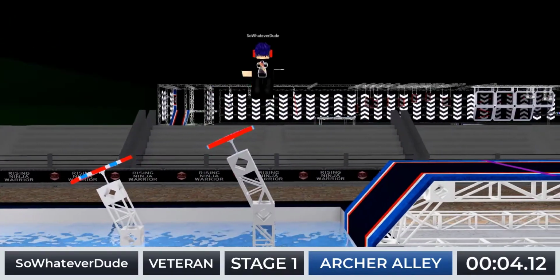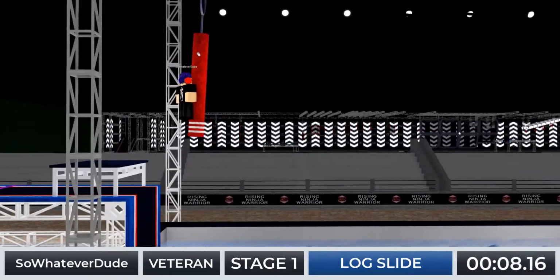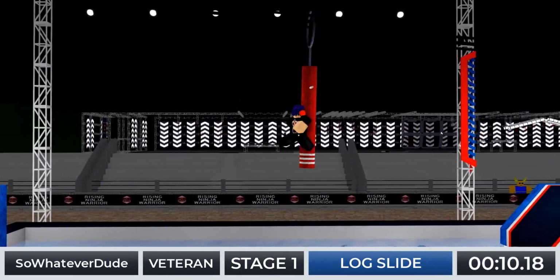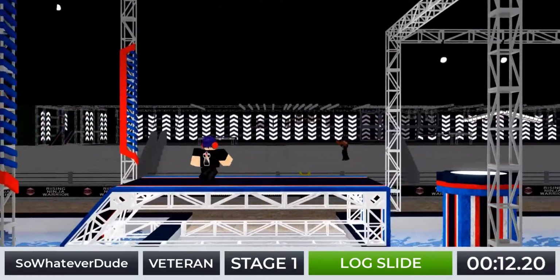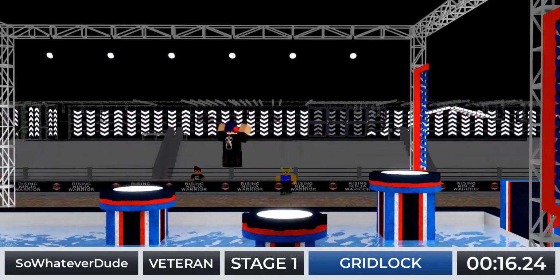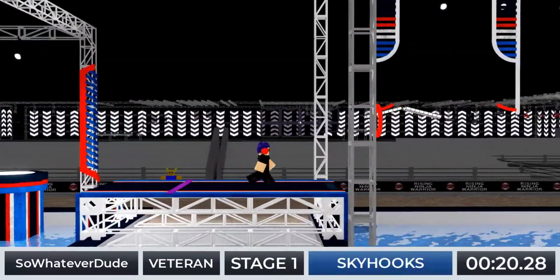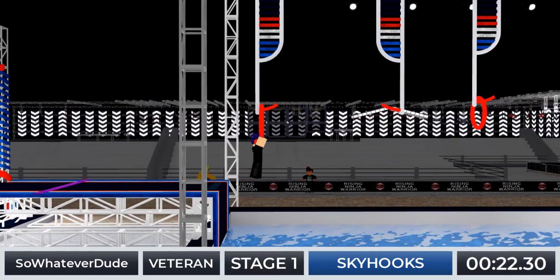And so we'll quickly complete that first obstacle, similar to pretty much any competitor that isn't a rookie. And is also through the second obstacle and on to Gridlock. Now this one has been a bit of a challenge, specifically on this last transition, but So Whatever Dude completes it and is into the skyhooks.